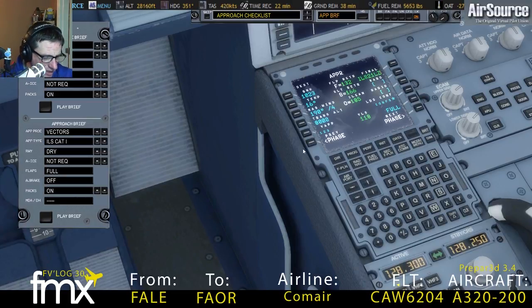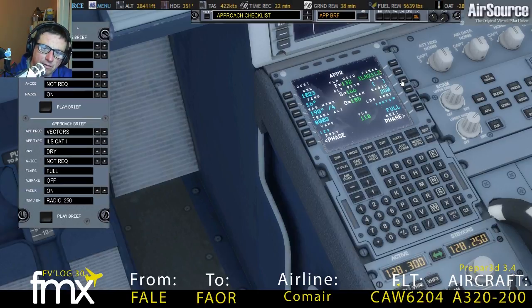And when I look at the chart for 2-1 left, it's easy enough. We use 250 feet on the radial. And we just use config 3 because we have a huge runway. And that's pretty much the approach phase set up.